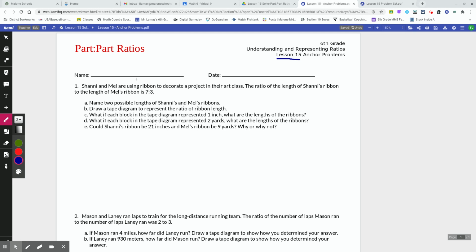And in 15, we get to what they call part to part ratios, which means that you have, like, 7 girls to 10 boys in a room. They're each a part of the whole room, so there's no whole involved. So you're talking about the part to part, and we worked with it the other day in our previous lesson, like lesson 12, about if there's 3 girls, 1 boy in the room. If there's 15 girls, how many boys would there be? So that's what they talk about with part to part ratios.